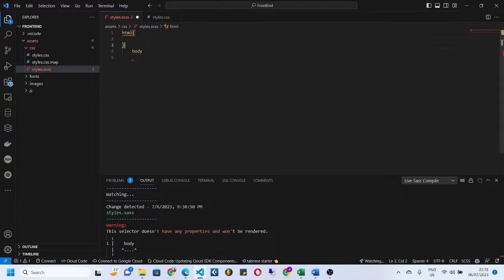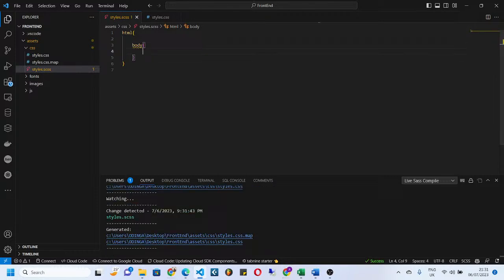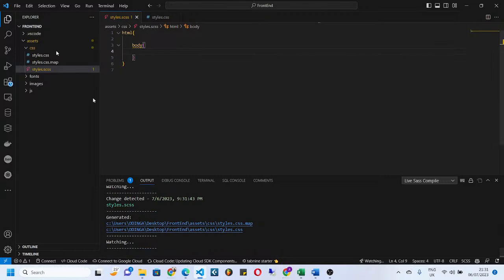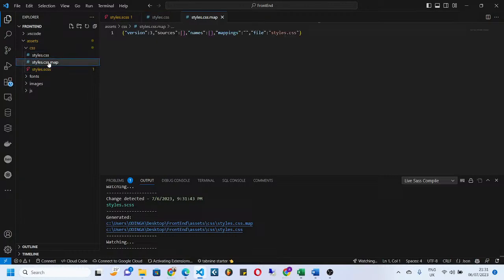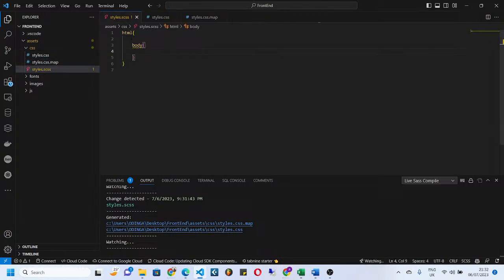So now I have body, and now there's no error again. So if I go to my CSS now, I should have some things there, once I'm done with the compilation. But now I don't have anything inside my CSS yet, right?